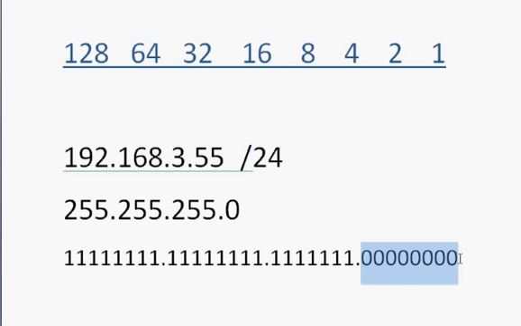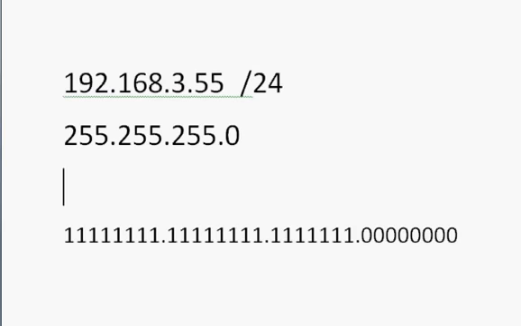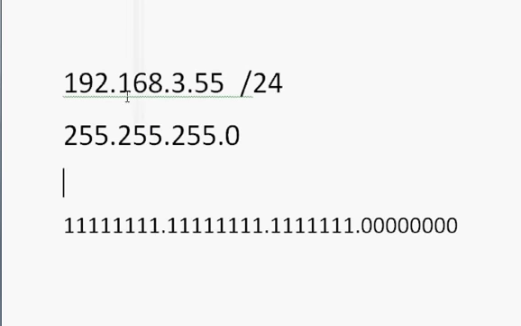The reason this is important to understand is that the process of finding the network is done by the router, and when it does it, it uses a process called ANDing, which essentially relates to logic, truth tables, and we'll talk about that right now. If the router gets this IP address and this subnet mask, it logically ANDs the IP address with the subnet mask to find the network.